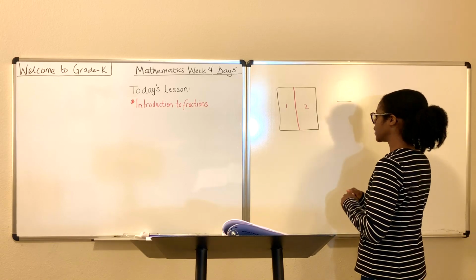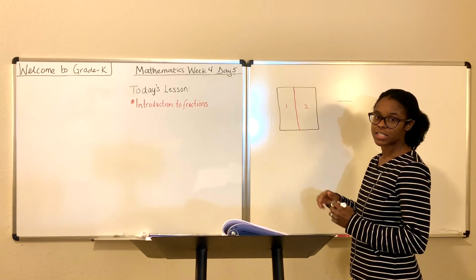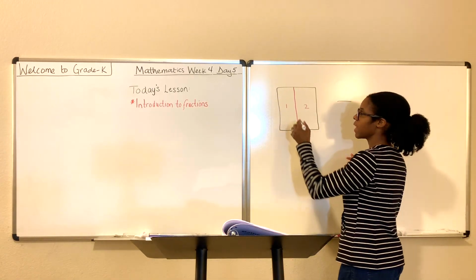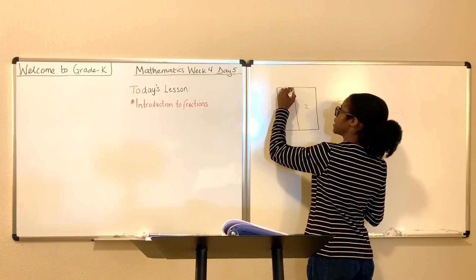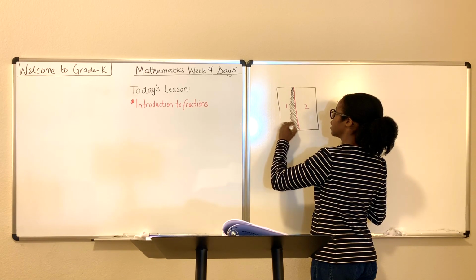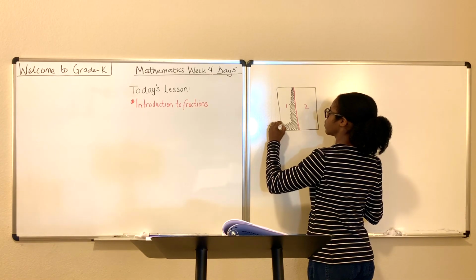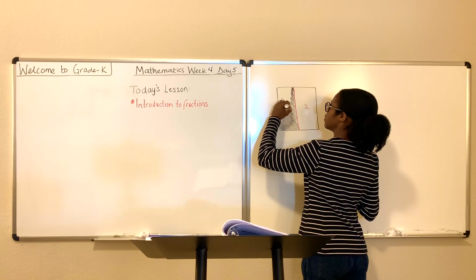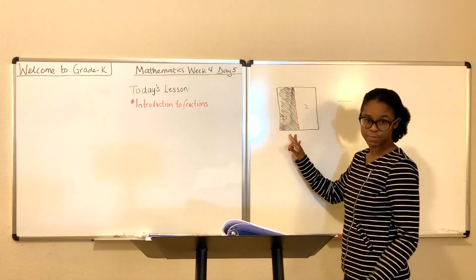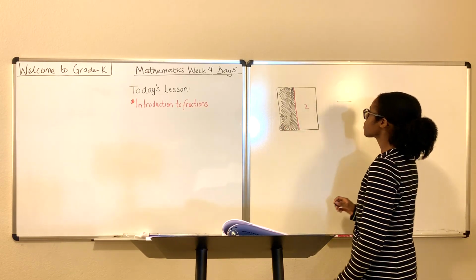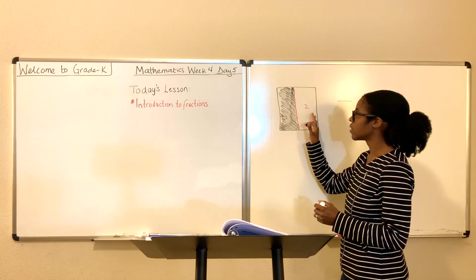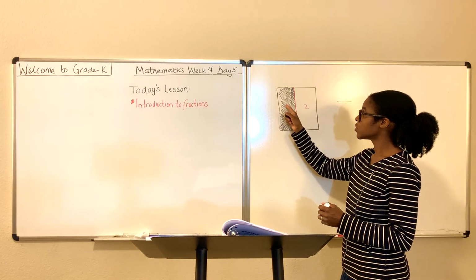Now, if I were to take this page and tear this part out, I don't want this part. I just want to remove it from the book. So I just remove this altogether. Can you tell it's been removed? This page has been removed. So how many parts of our whole page have been removed? Well, just this one part.